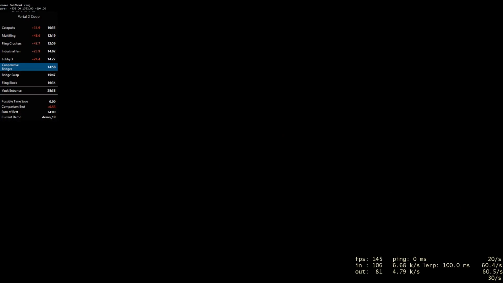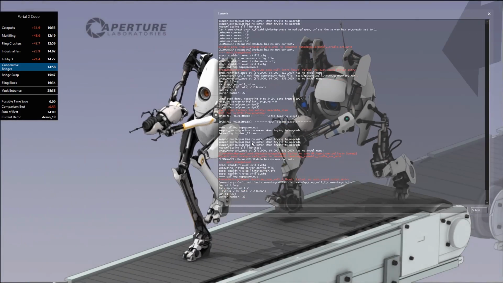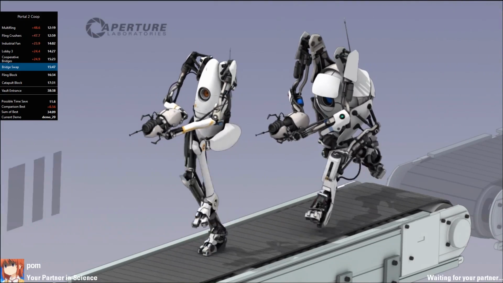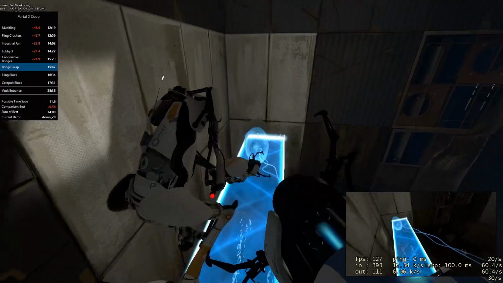You can see Pom taunting in the background there. The taunt command. I don't know what the command is. What's the command? I told you. Tell me again. I don't remember what it is because I just have it bound. Oh, fair enough.